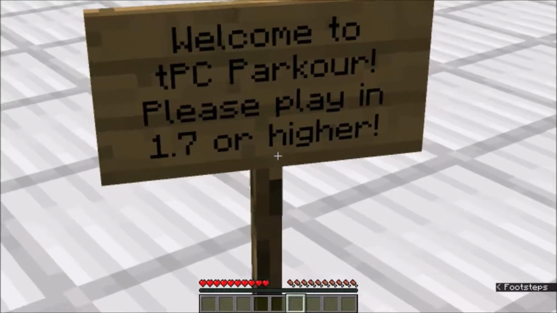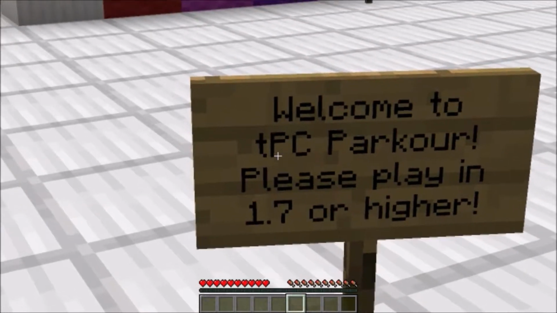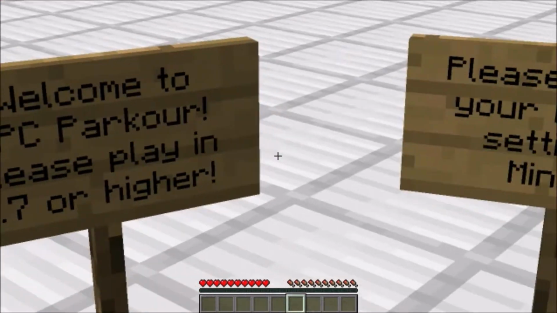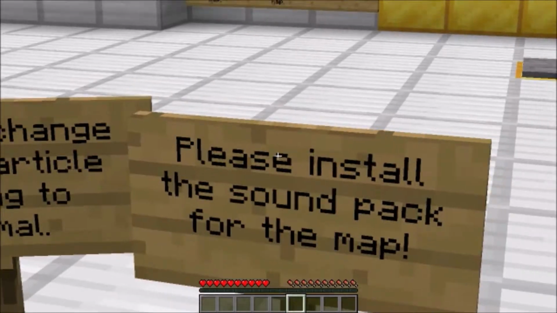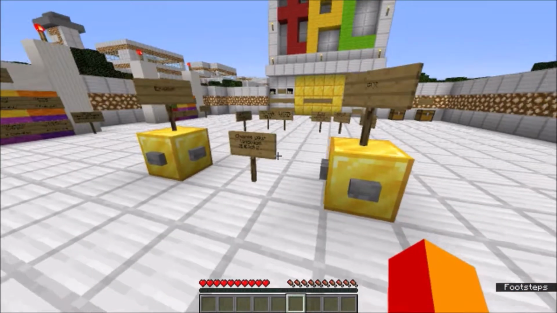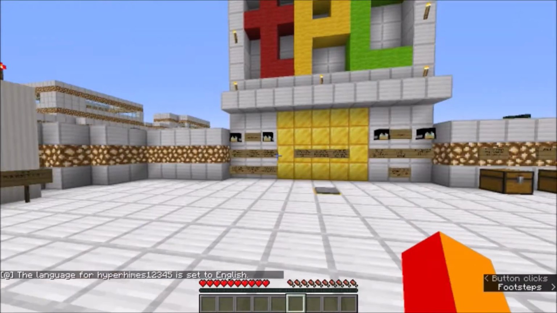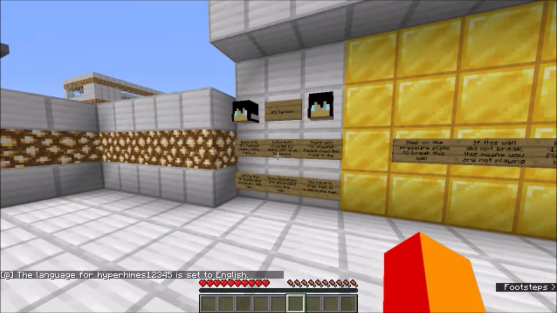Let's read this. Welcome to TPC. This is Tetris something something parkour. Please play on 1.7 or higher. We're on 1.14.4. Please change your particle setting to minimal. That's already done. And please install the sound pack for the map. I've basically done that, but I'm not sure if it'll work anymore because I'm playing on a more recent version. We're going to be English. That's how we are. And I'm guessing, yeah, that's Chinese. Is that Chinese? I think that is.